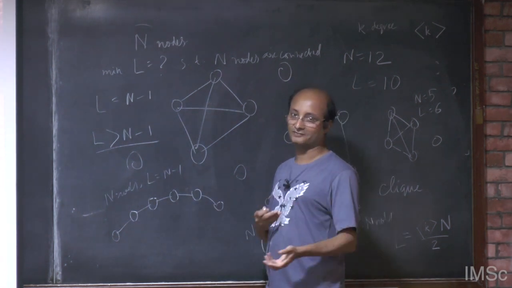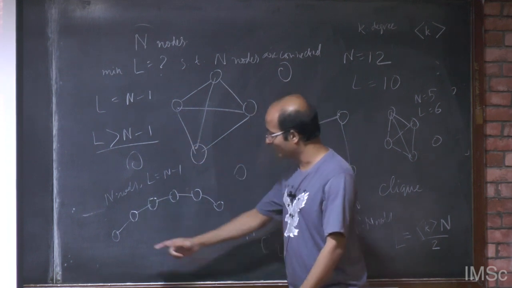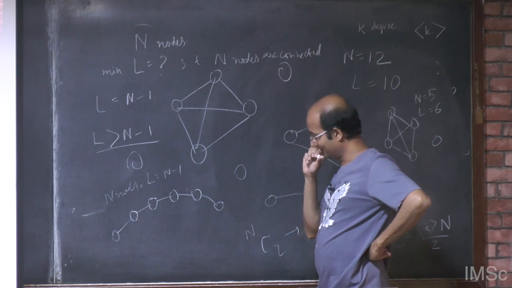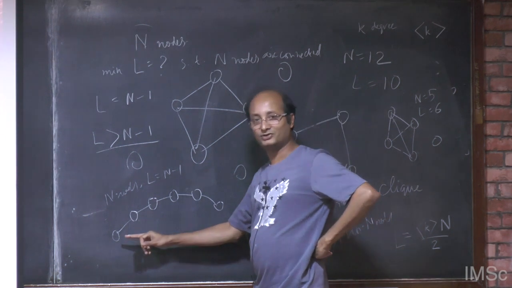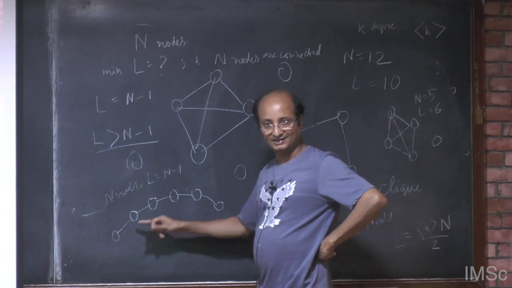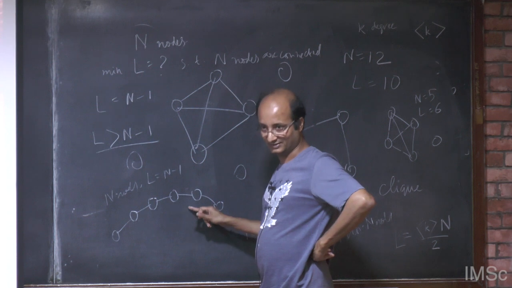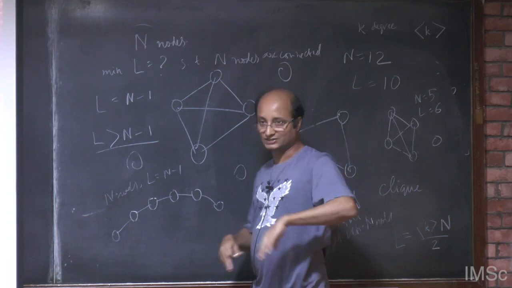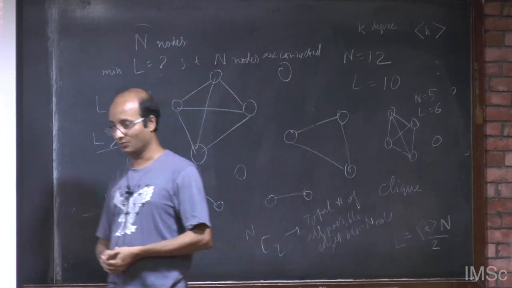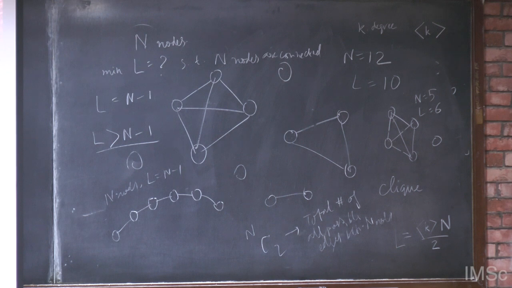So in other words, what's the average path length? I'll talk about that in detail, but you can easily see that typically it would require order of n hops to go from one point to another point, if you just work out the average. Now you would think that if I have n nodes and n minus 1 edges, the average path length would scale as n.